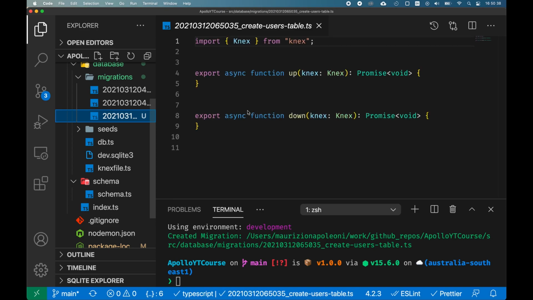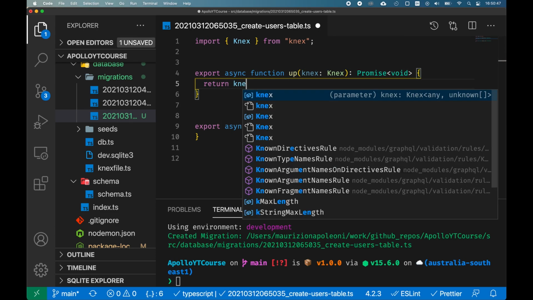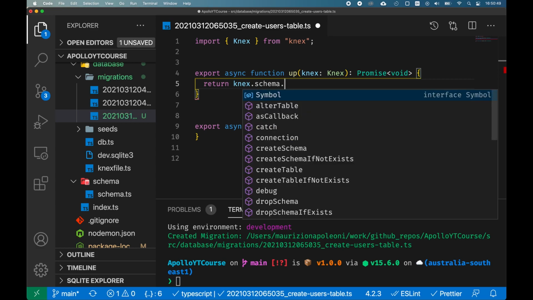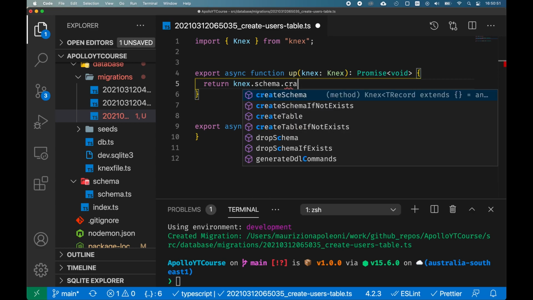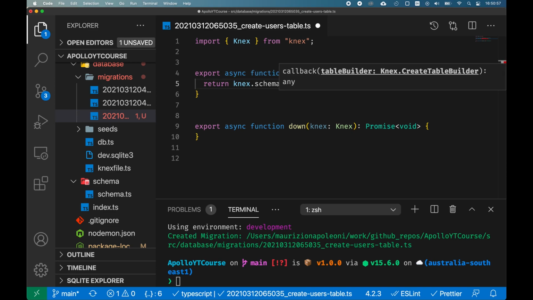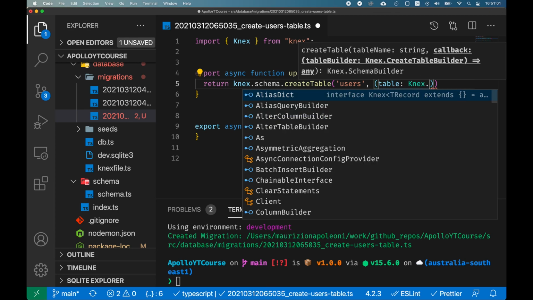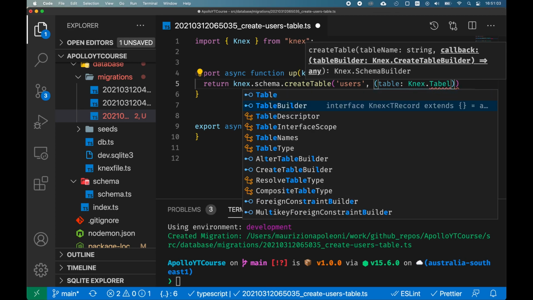We're going to have a new user table from Knex, and in here we're going to return knex.schema.createTable users, and then the second parameter is our table, which is of type knex.TableBuilder.